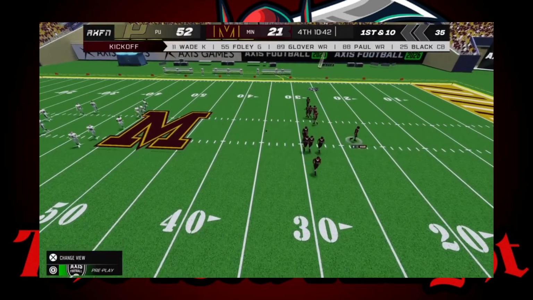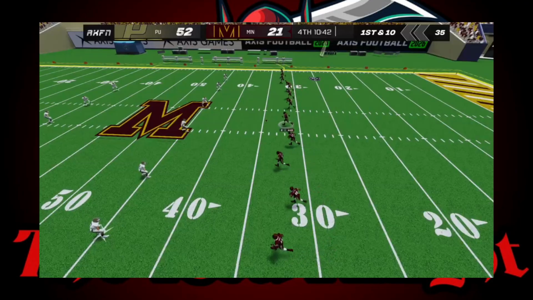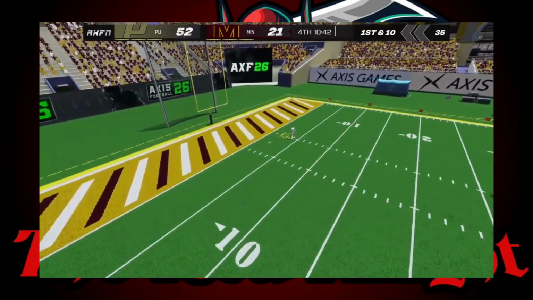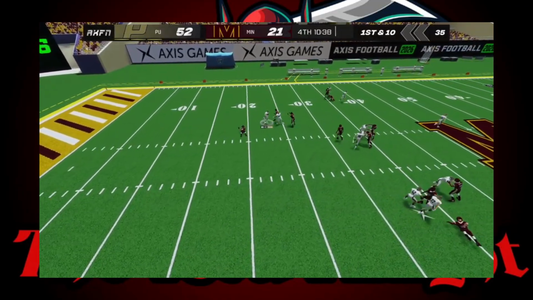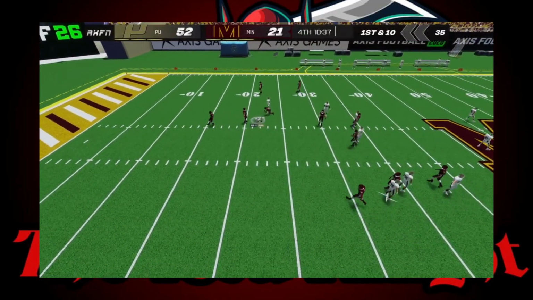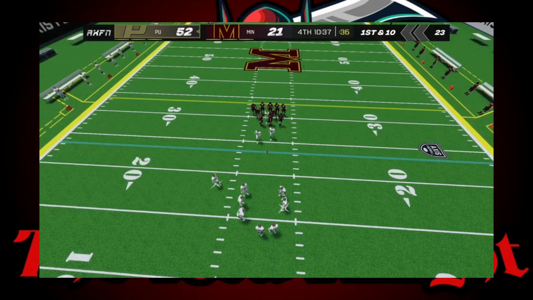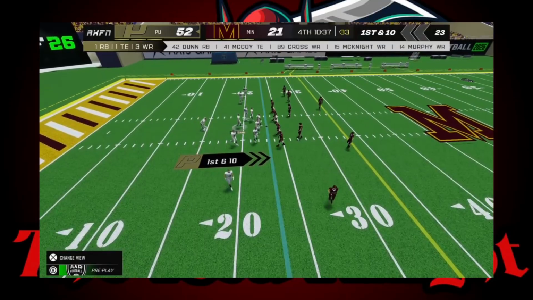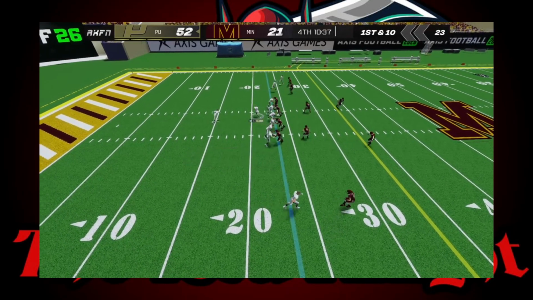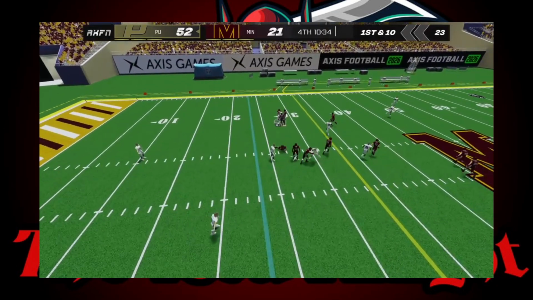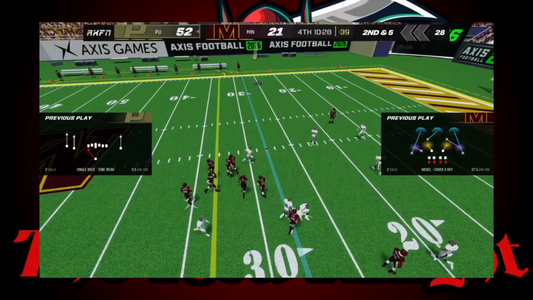The offense lines up to kick it off. Wade on the kick. And he's tackled. The offense looks to get things going here on first down. Clark gives it away. Sheds off the first tackle. He's tackled. That will go for about 5 yards.